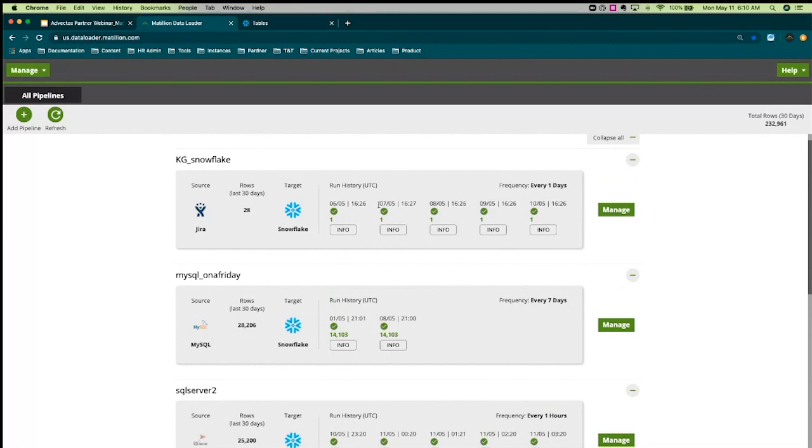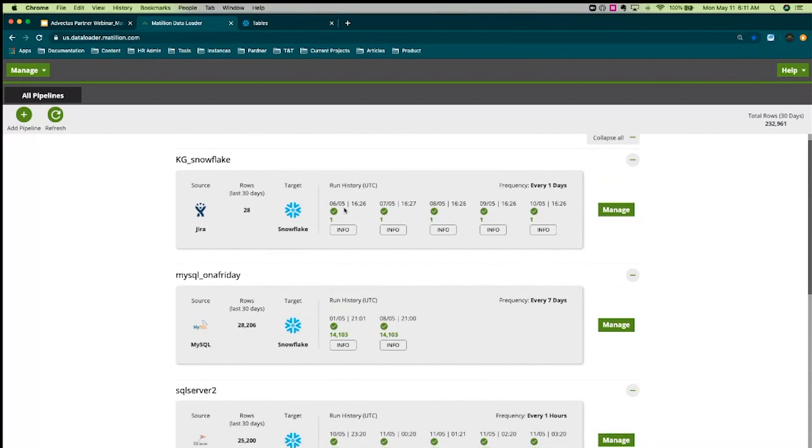Within run history, I can see the past 5 iterations of a load. So as we will see, we can set up a frequency as soon as 5 minutes. And there is no limit to the number of pipelines that can be set up utilizing this frequency.